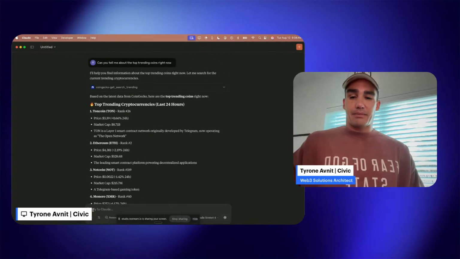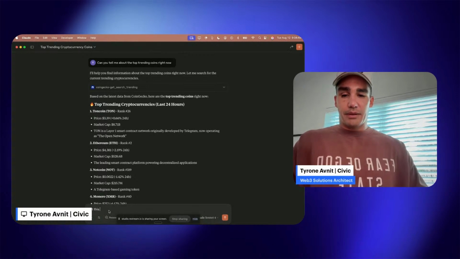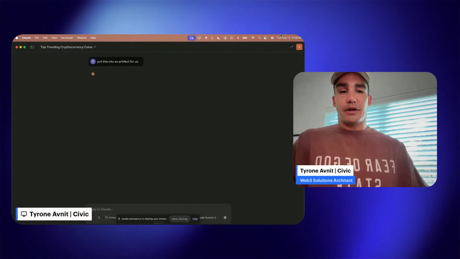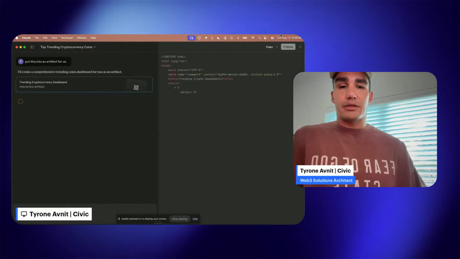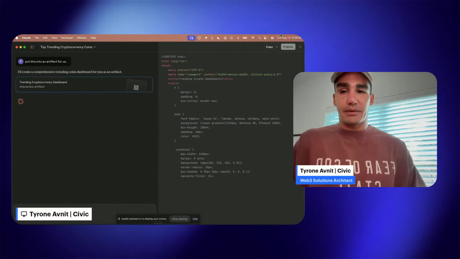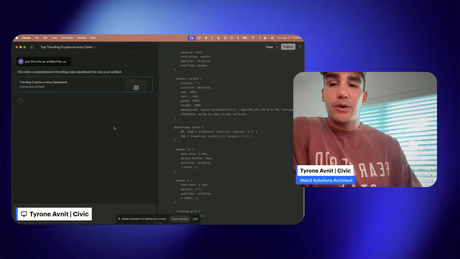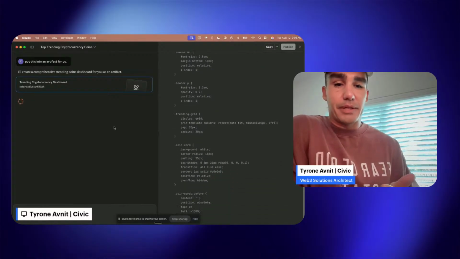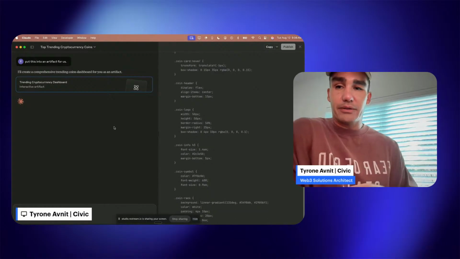And you can actually say, like, put this into an artifact for us, which means it'll just create like a nice little UI to show the top trending coins. And then you can share this with people. So anyway, that's all we're doing. So all we're doing is we're authenticating to our MCP server and we're proxying that through CoinGecko's MCP server. It gives us access to all their tools.